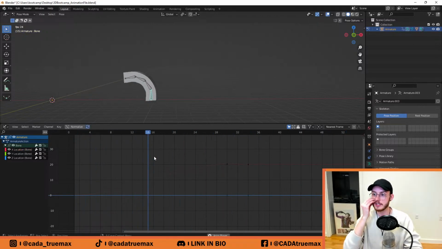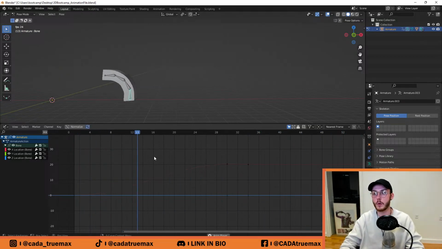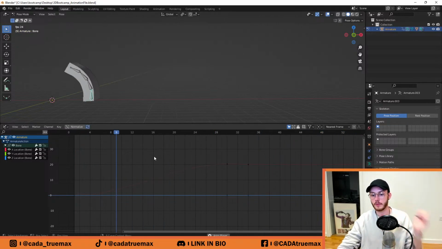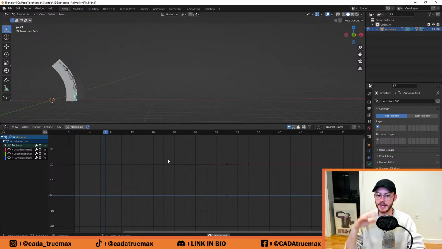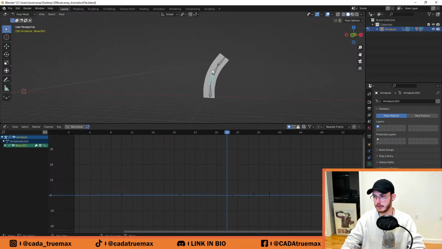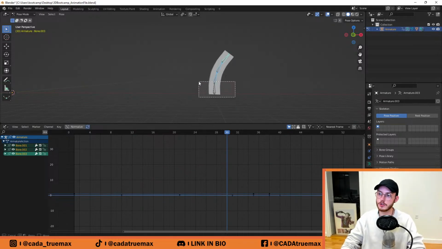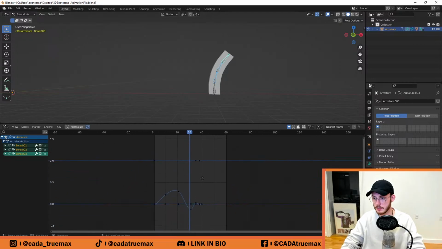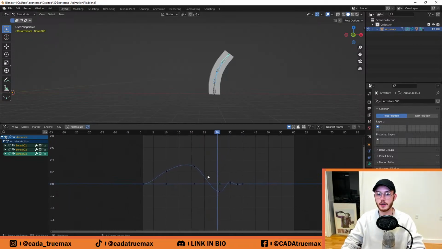Cool. So we have this small little effect. So now what we can do is create this dragging effect a bit more interestingly. While you have all these different things selected, we actually want the top 3 bones that we have keyed the rotation on specifically, because that is the important part in this specific case. We actually want to deselect the last one.